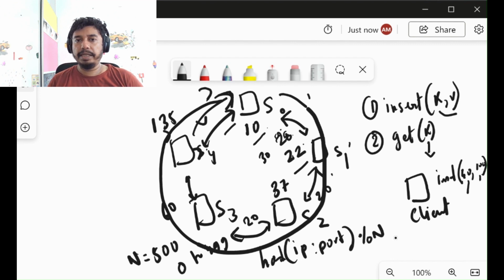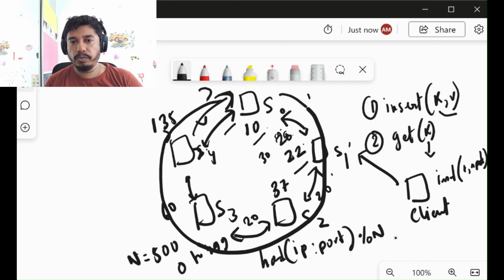Let's say my key is a, and my value is apple. Now when the client connects to this application, it will communicate with only one of these servers. For example, let's say the client communicates with S1, because it could be that S1 is the nearest server to this client.